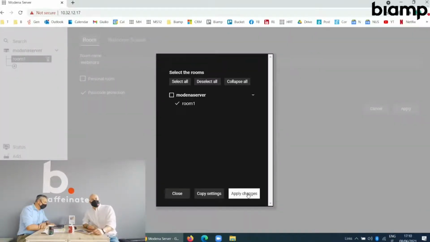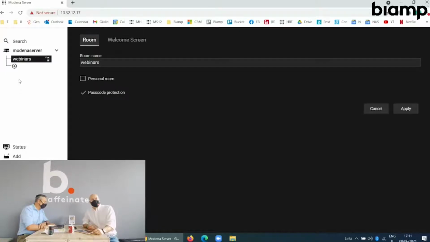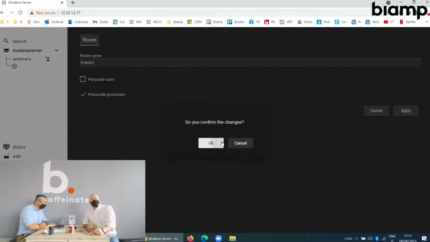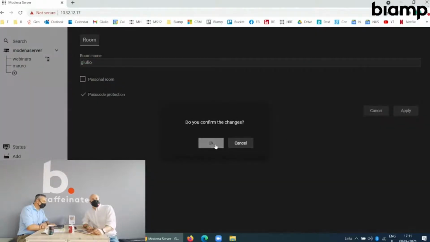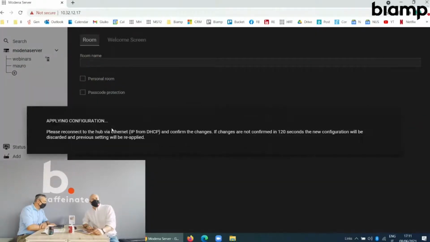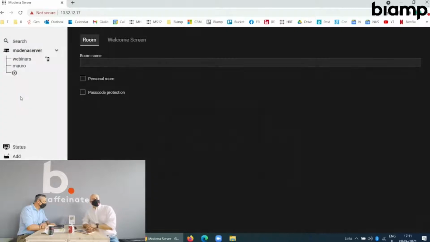But at the same time, I can click on the plus icon and create another room, for example, my personal room. I create one room for me, one room for Giulio, so he can use this room for his meetings, and maybe another room for the developers.